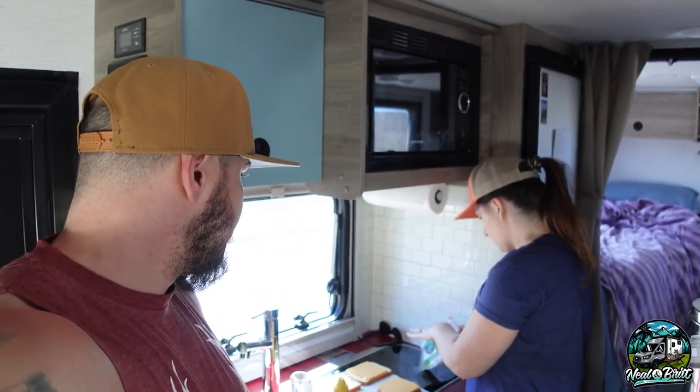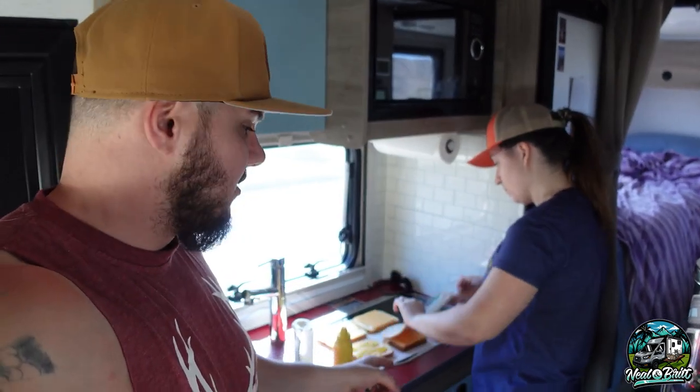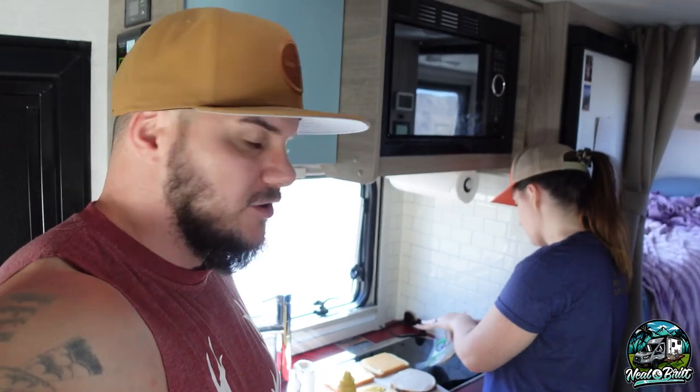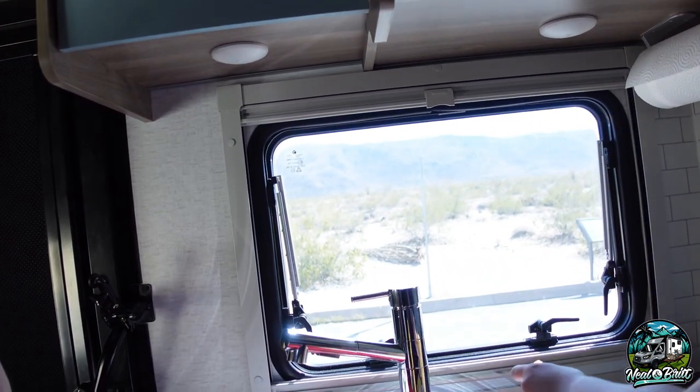We're stopping for a late lunch, right around 3 p.m. or a little after. Just making some sandwiches and we got some protein chips from the store to try. We tried to stop at the cactus field but it was packed, so we just found another pull-off — nobody here. And we're going to make our way down to the Cottonwood Oasis area, which is supposed to be beautiful — it's a rare spot where water comes up out of the ground and plants grow like crazy.